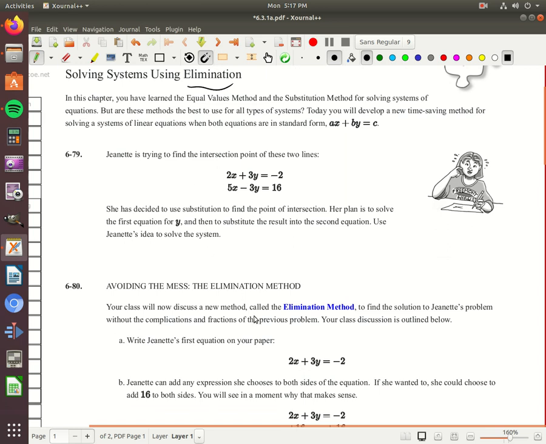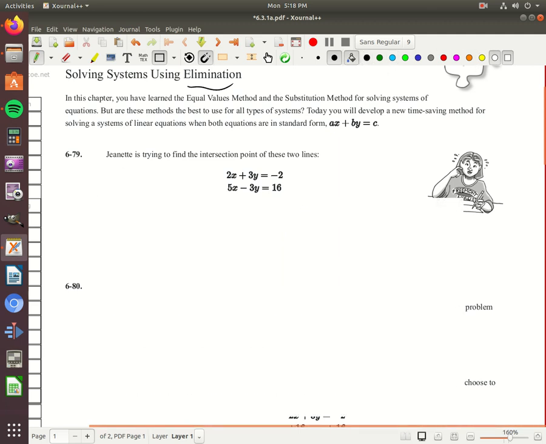I'm going to kind of just skip through, avoiding all the mess. Again, they're going to have you either isolate an X or a Y and substitute for each other, but I'm just going to jump straight to and show you how you can eliminate something, and it's pretty neat. Literally, you're just going to add these lines together. You can subtract lines, but I would always tell you to add. I just noticed over the years people are a lot less confused if they make one of the variables positive and one of them negative.